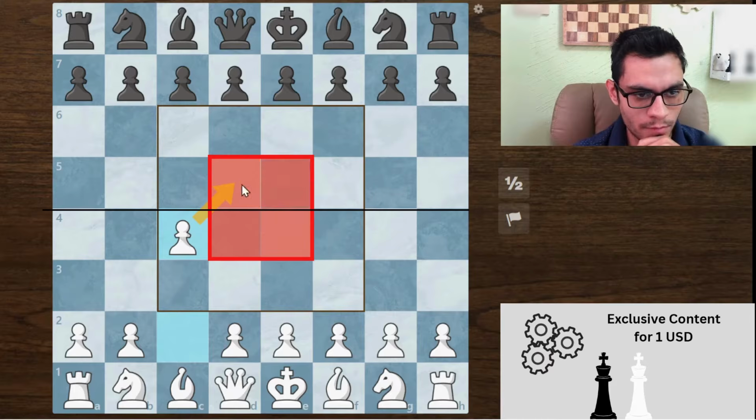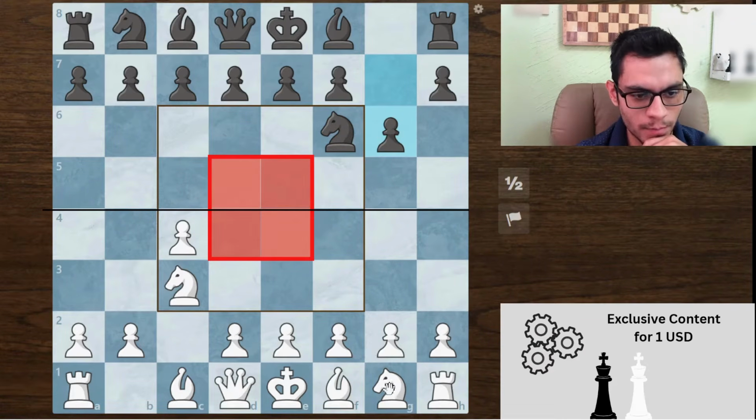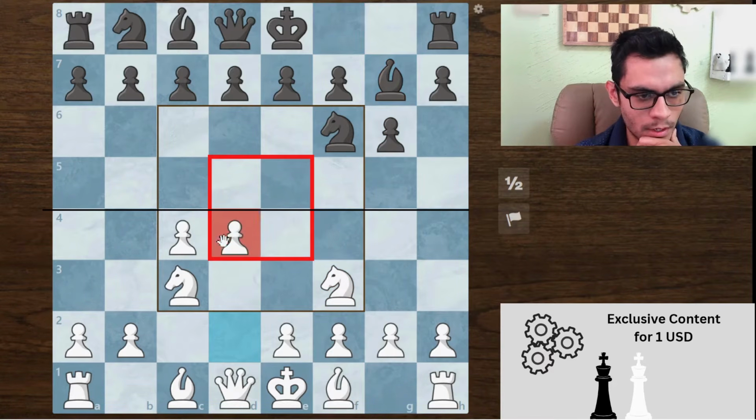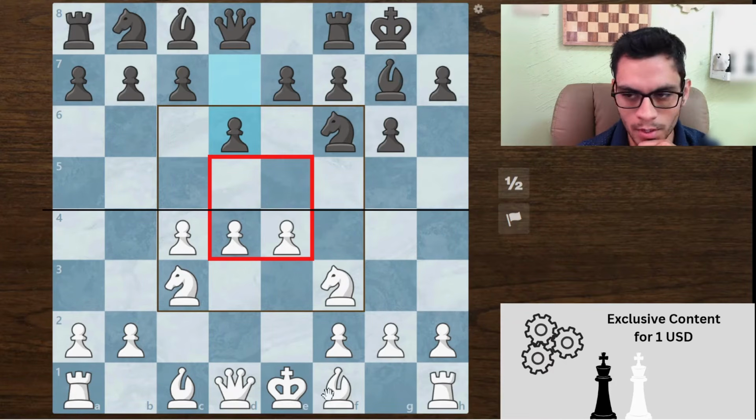Again, we're gonna fight for the center. See, that is the c4 center. I'm gonna put more pressure with my knight. Developing the other knight. Okay, now d4. And now I will go for the same system just to demonstrate that we can replicate time and time again.